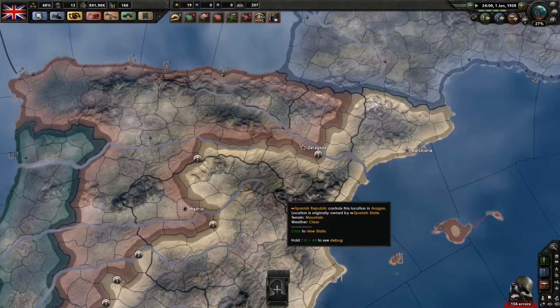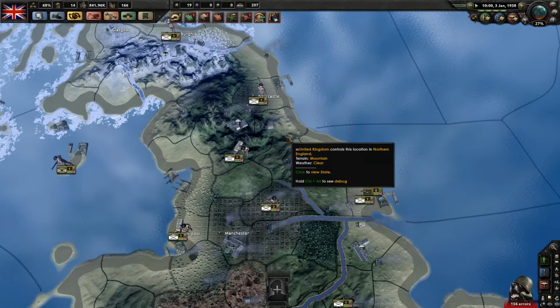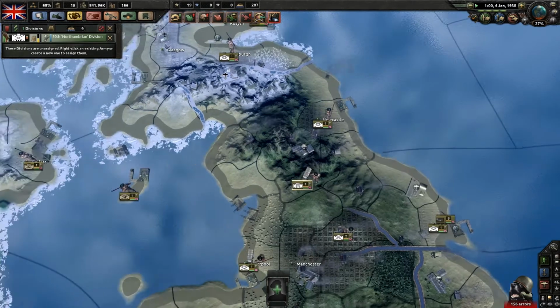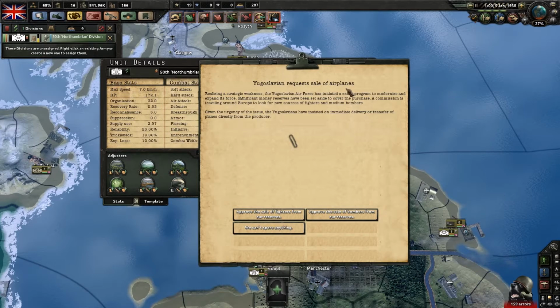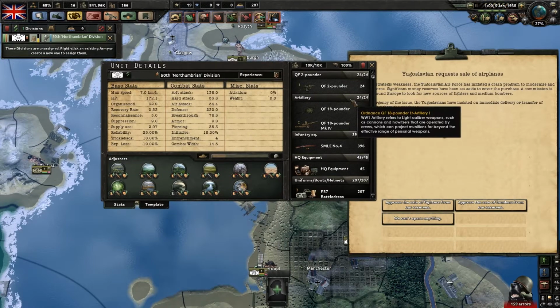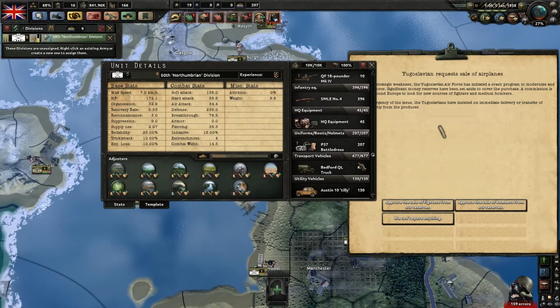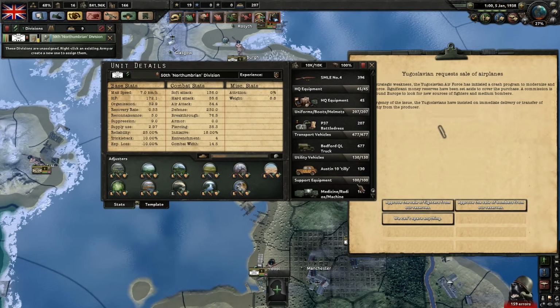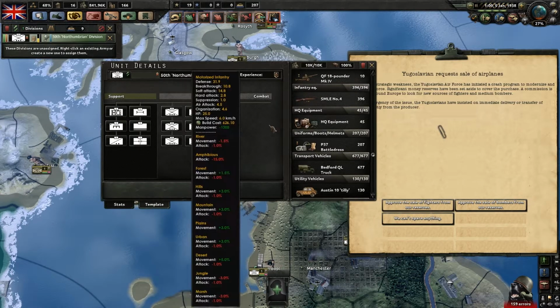Come on in here. Get down there. Orders! What is this division like? I want to see. Okay, just a second. Okay, so, artillery. Those are anti-tank guns. Template there.